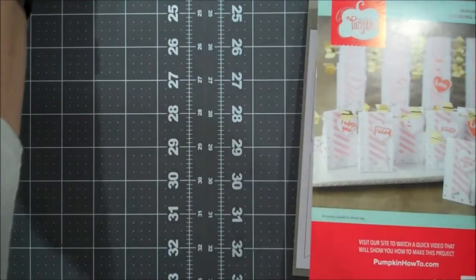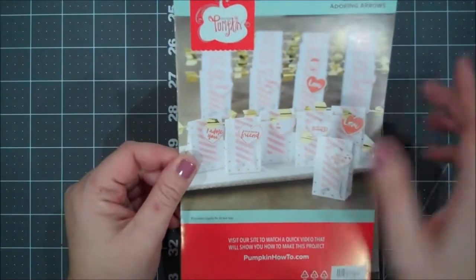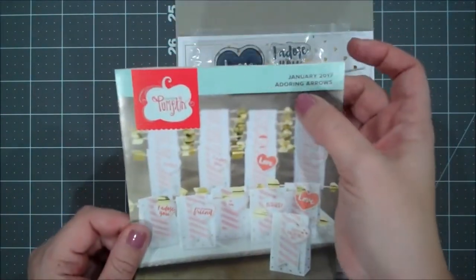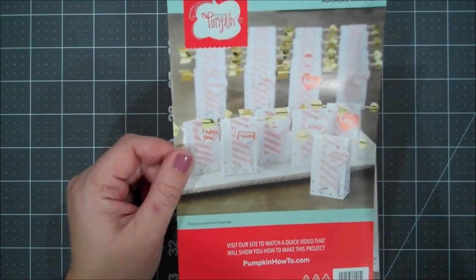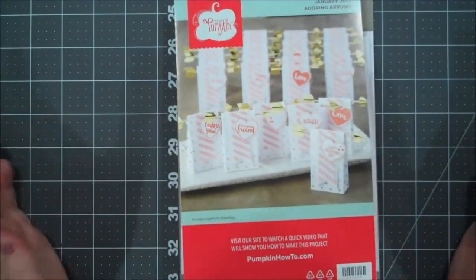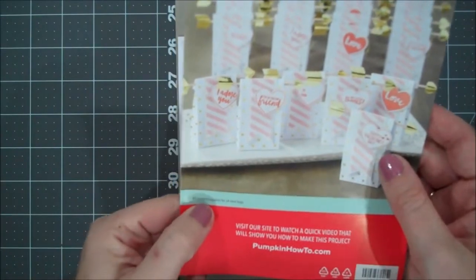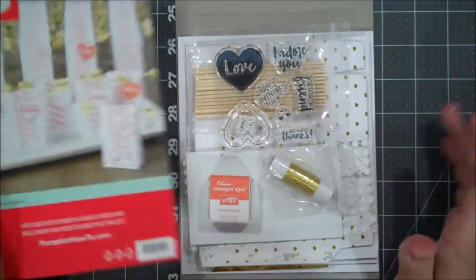But let's go ahead and show you all of the supplies. So in the Paper Pumpkin kit, you will receive a color brochure or flyer that shows you the project. It'll tell you what month it is and the name. It'll also tell you how many supplies are in here. So sometimes the kits are cards, and every so often they'll throw in a different kind of project. So we've had little favor bags. This month they're kind of a treat bag for Valentine's. So it says here this kit contains the supplies for 24 treat bags, which is a lot.